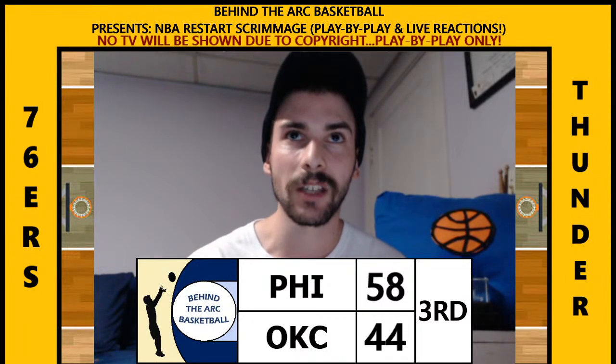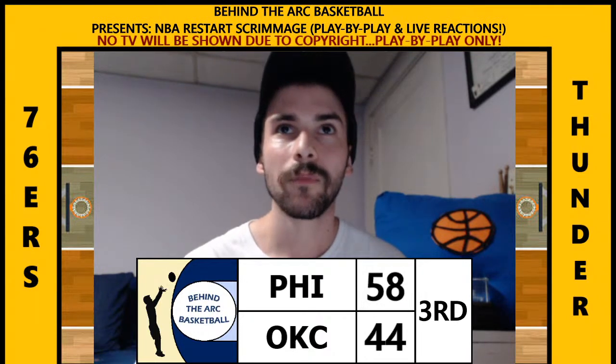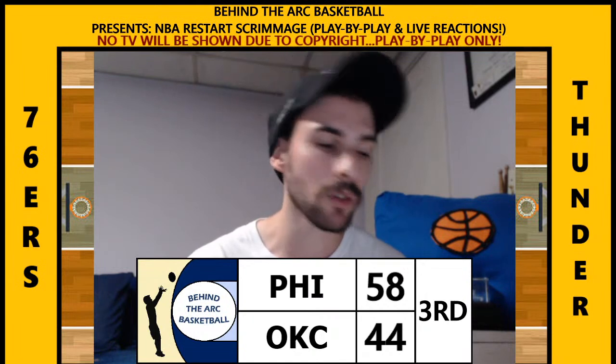Thunder first possession. They have it at the left wing, swing it over to the right, into the hands of Gilgeous-Alexander, into the lane, floats it up, no good off the side of the rim, got his own rebound, kicks it back out. Gallinari going to take a three, it's off the back iron, no good, rebound goes to Melton. Melton here with the basketball, puts it up over to Simmons, who tried to lob it over the top, but that one goes off the hands of Richardson, off the cut out of bounds.